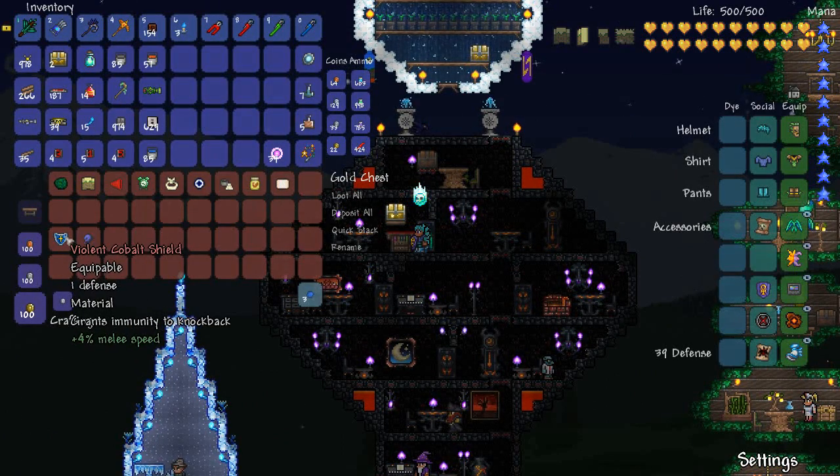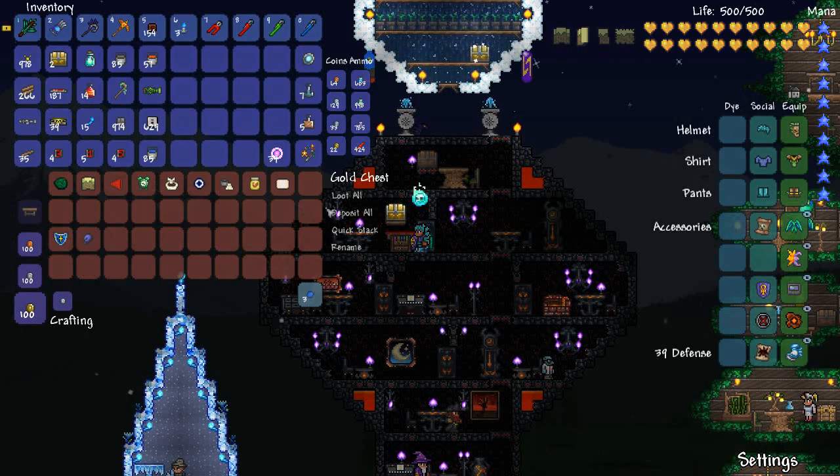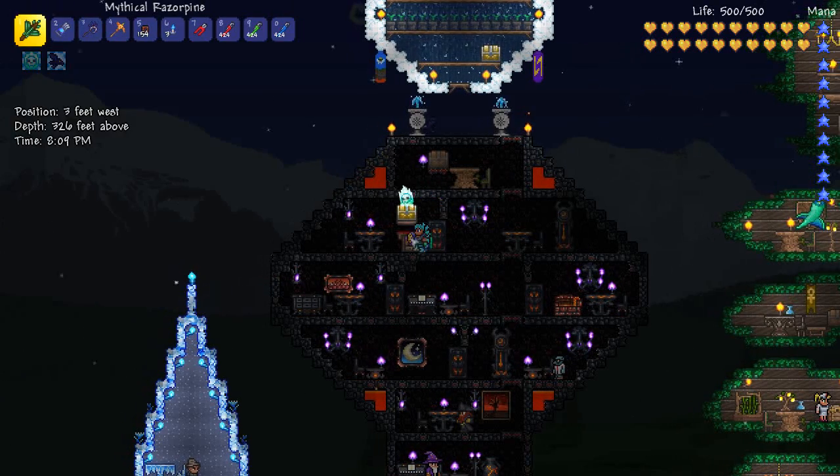The Cobalt Shield you do have to get from the dungeon. You can just make a new world for that if you don't have one yet. And Obsidian Skulls are just made with 16 obsidian, I think, so they're not difficult to make. So let's loot all and start building this awesome item.